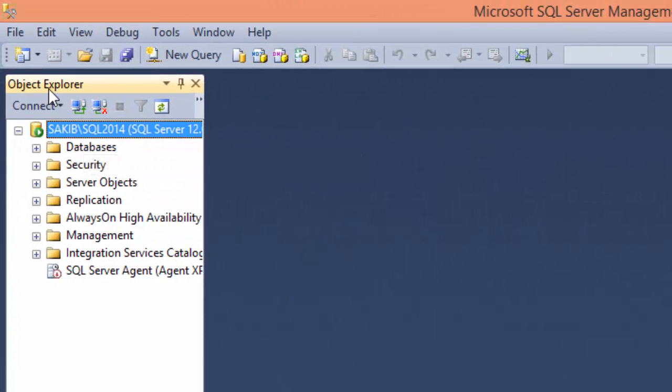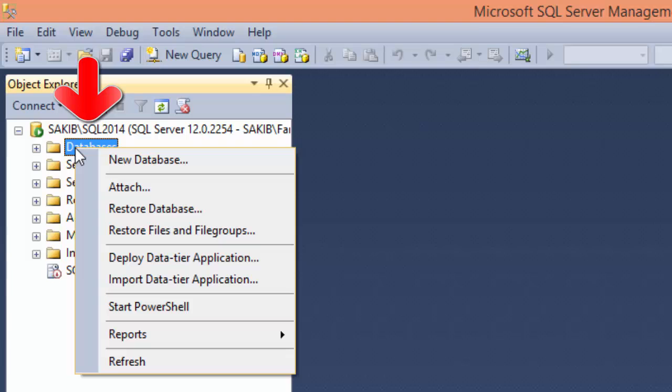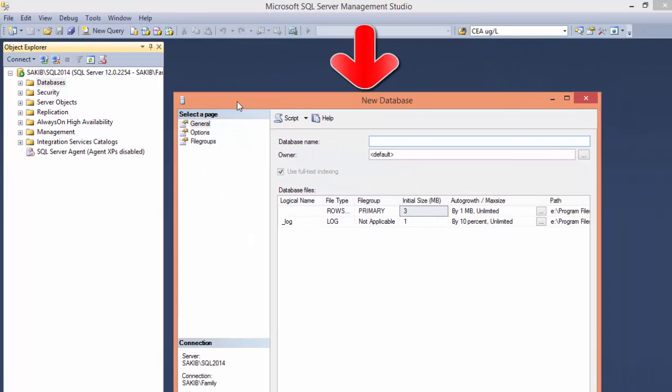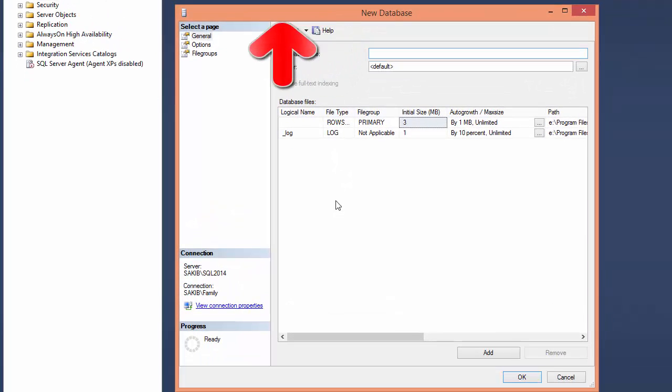and within the Object Explorer we are going to create a new database. So I'm going to right click on the database name, and then click on New Database, and in this way we can bring up the new database dialog box where we are going to specify the name of that database. So this time I'm going to give it a random name. It can be like storedb, and then we can set the owner.